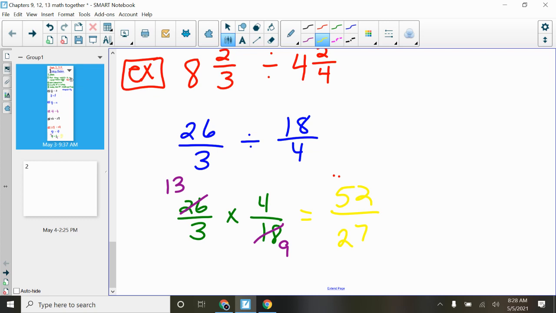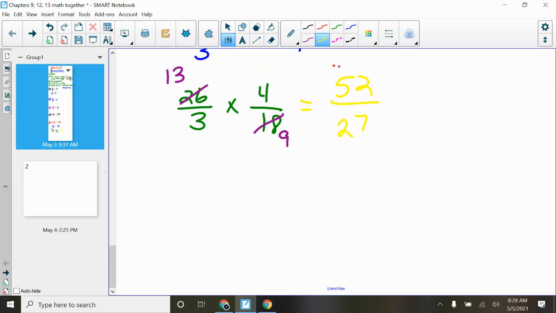I did it. I really did it. Perfect, okay. Final step, here we go. All right, so now we have to simplify again because we can't leave this as 52 over 27. So that means, and this is where so many people still are having those errors: if the top number is bigger than the bottom number, in fraction world, to simplify it, you have to flip it on its side and divide.